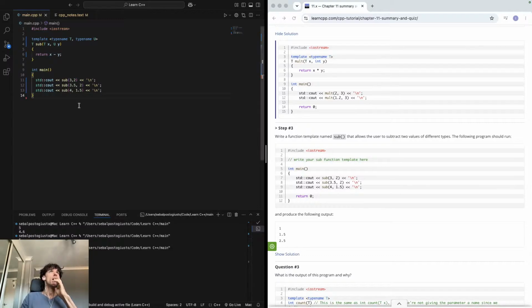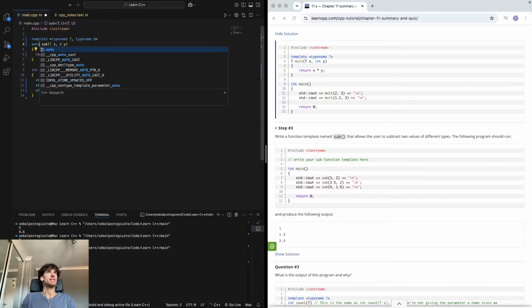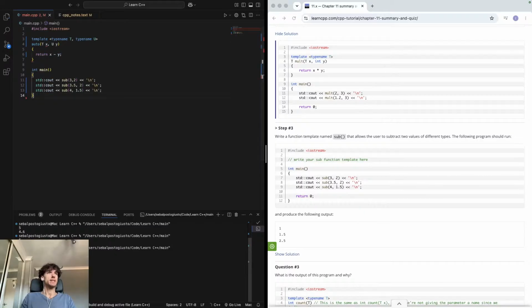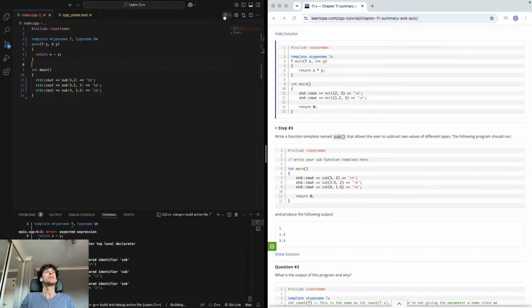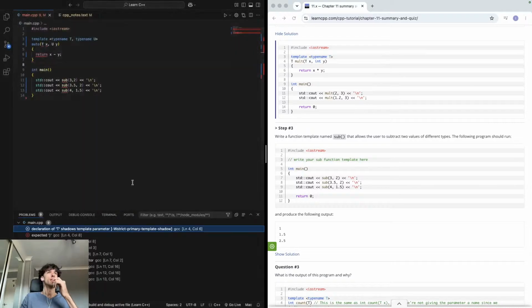So this means we need to convert that to that. Auto. Because you can see here we have numeric narrowing. No, okay, show errors.